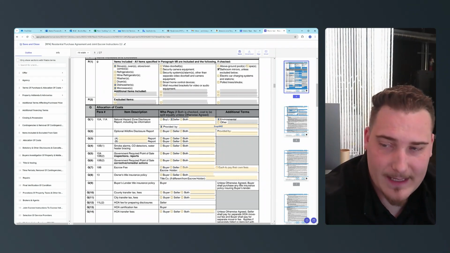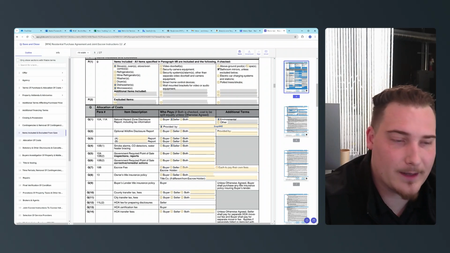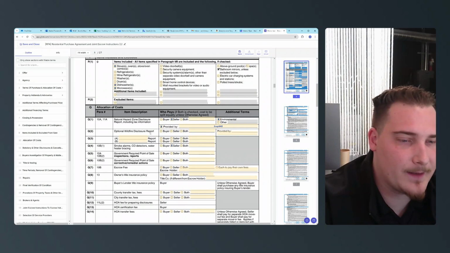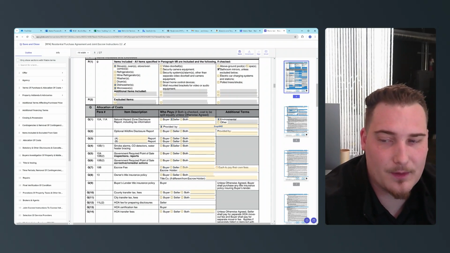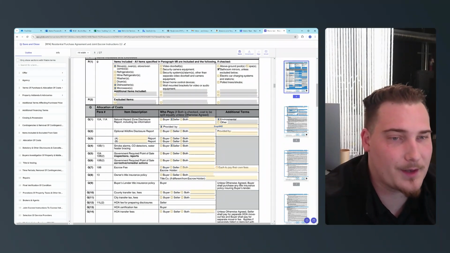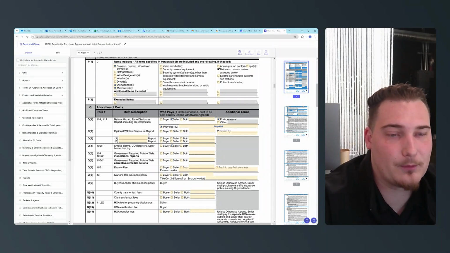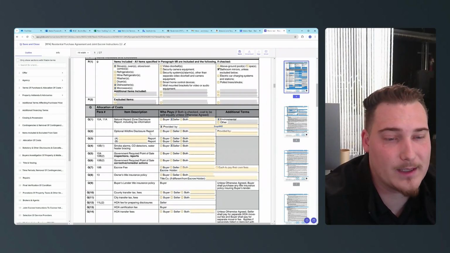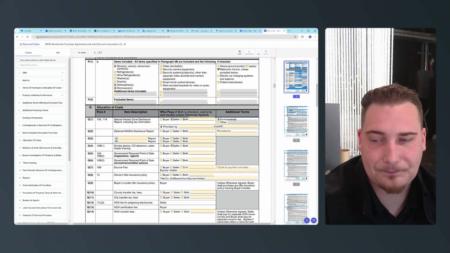Now, down to Q4, I always put that the seller will make sure that there's smoke alarms, carbon monoxide detectors, and water heater bracing. This is important because if you are getting a loan on the property and the appraiser goes out there and there is no smoke alarms, no carbon monoxide detectors, or the water heater is not braced, then you're going to have to probably pay a reappraisal fee for them to come back out once you have put those items on. So it's important that they do that from the beginning to make sure that the appraiser does not have to come out again.